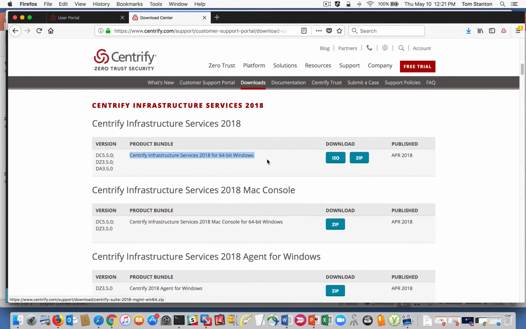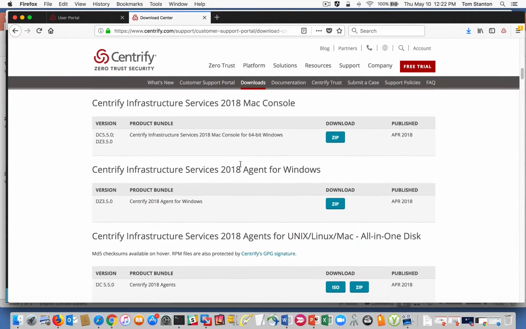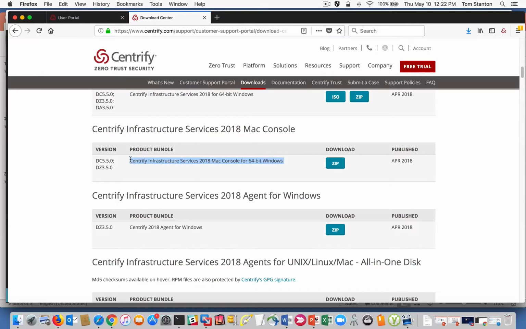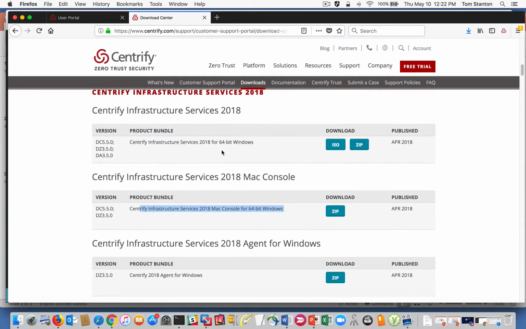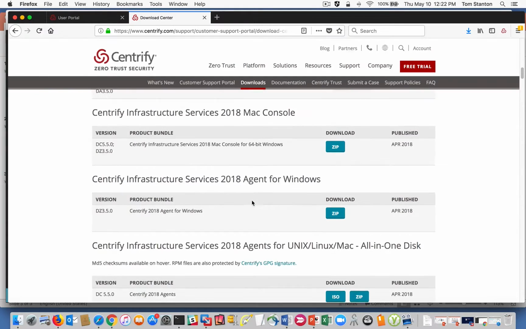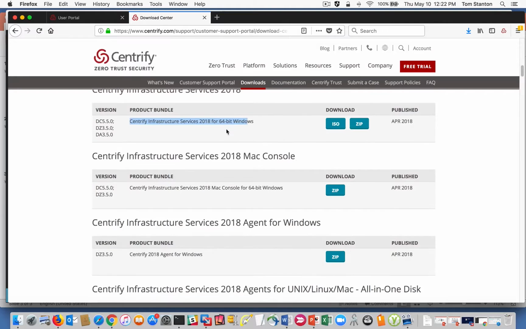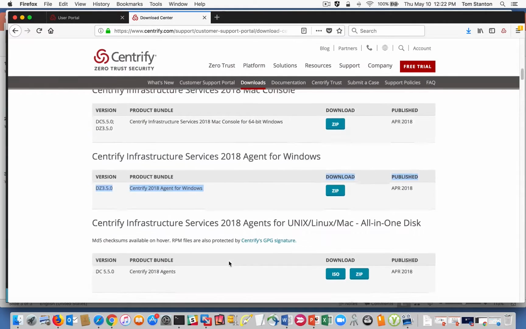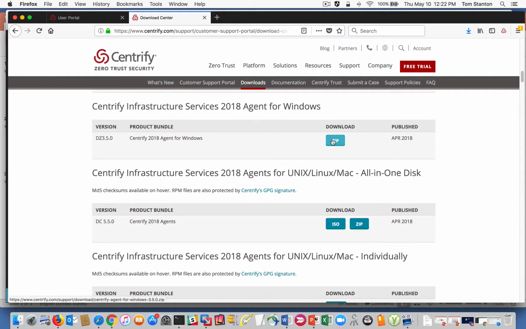Download the zip probably. If you're working on virtual machines and it's harder to get a zip somewhere, sometimes an ISO is handy. This one is just for Mac eval only customers. You just need a special Windows package that only has the stuff you need for Mac. Probably won't need that. It's, again, all contained within this main package. Also, the Windows agent is in that main package, but if you just want to download the Windows agent itself, you can just download this zip.